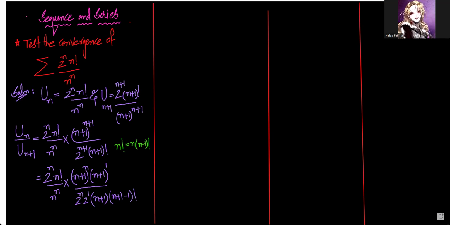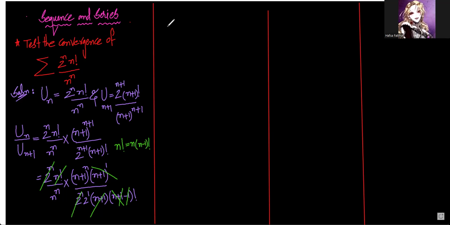Now if you notice, here so many terms are cancelled. What are those terms? n plus 1 to the power of 1, n plus 1 itself is cancelled. Plus 1 minus 1 cancels. Left over is n factorial, cancelling with this n factorial. 2 power n cancels with this 2 power n. Maximum terms are cancelled here.